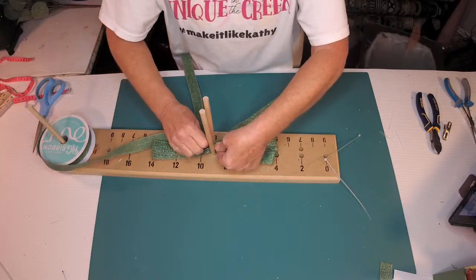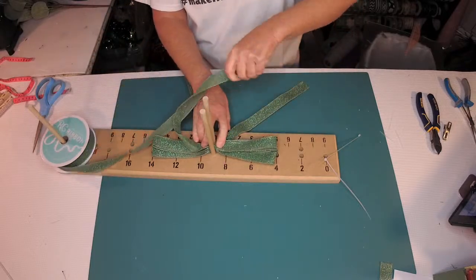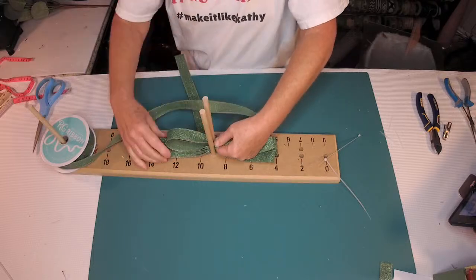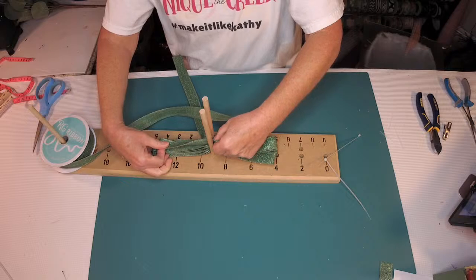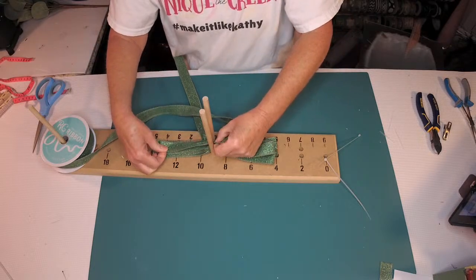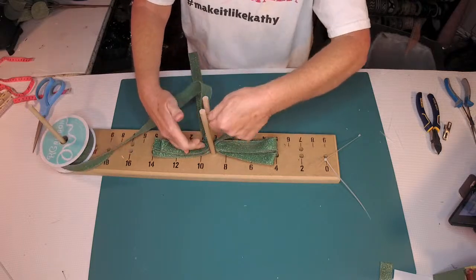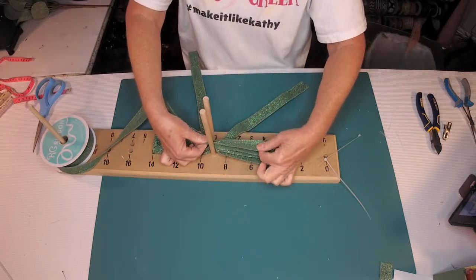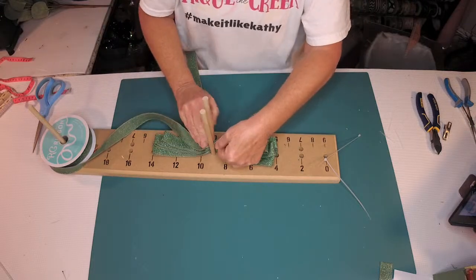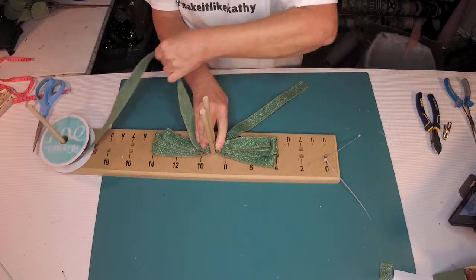I'm going to twist this again. Now I'm going to go down to probably about 4.5 inches on this next one. So 4.5 inches. And I'm going to do 4 of those as well. So 4 loops on each side at 5 inches, 4 loops on each side at 4.5 inches. Right? All using the same ribbon. I'm not even changing out my ribbon.